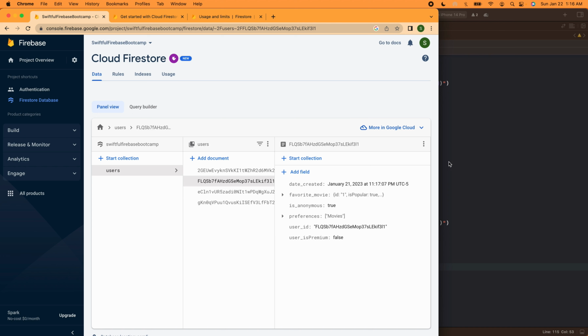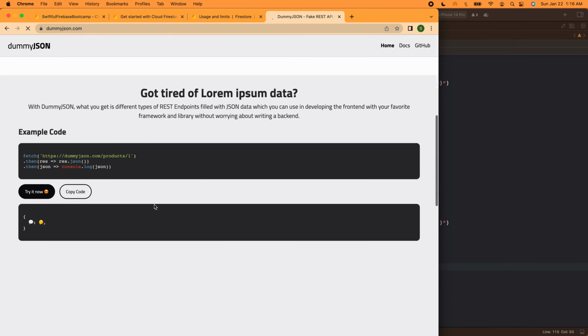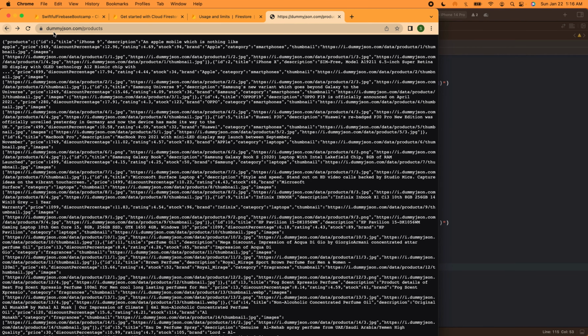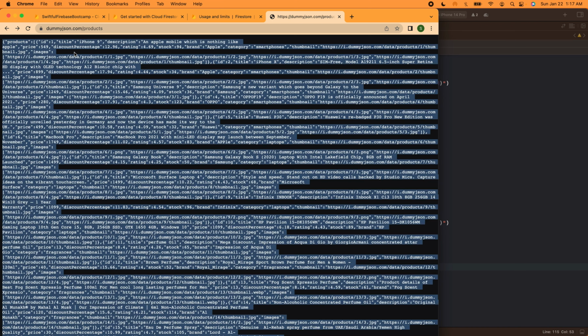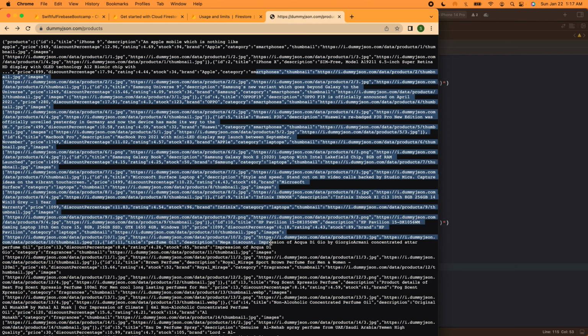So what we're going to do is download some products from a dummy JSON API. So I have the API here. It is dummyjson.com, which is, they have basically just dummy endpoints, and they have a /products, which is an array of products. It gives us a dictionary with key products, and then that key has an array of actual product models. So we're going to download this, and then we're going to upload all of these products to our database as if they were our products.